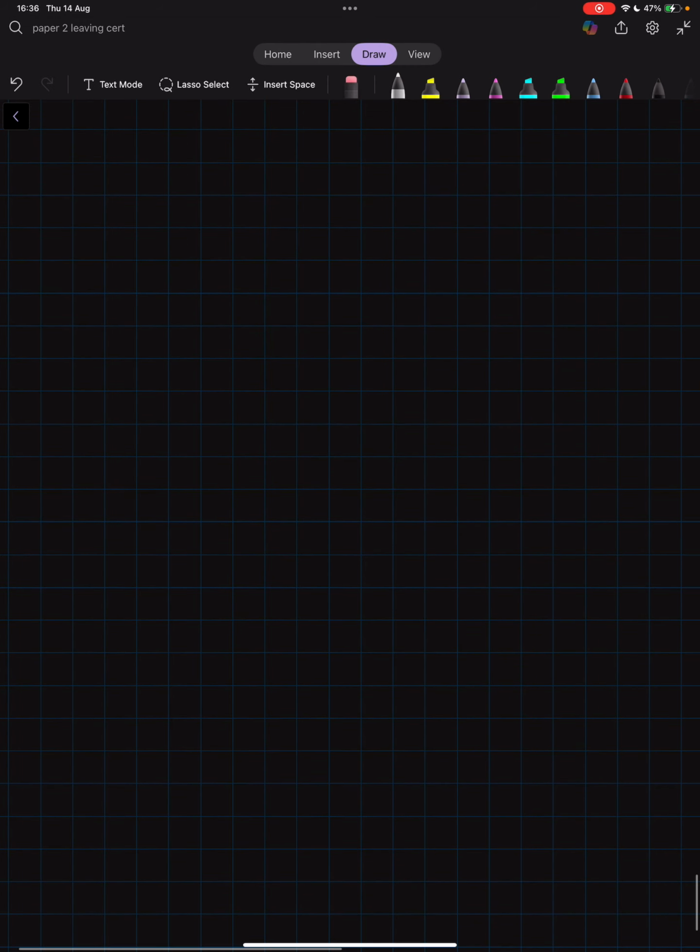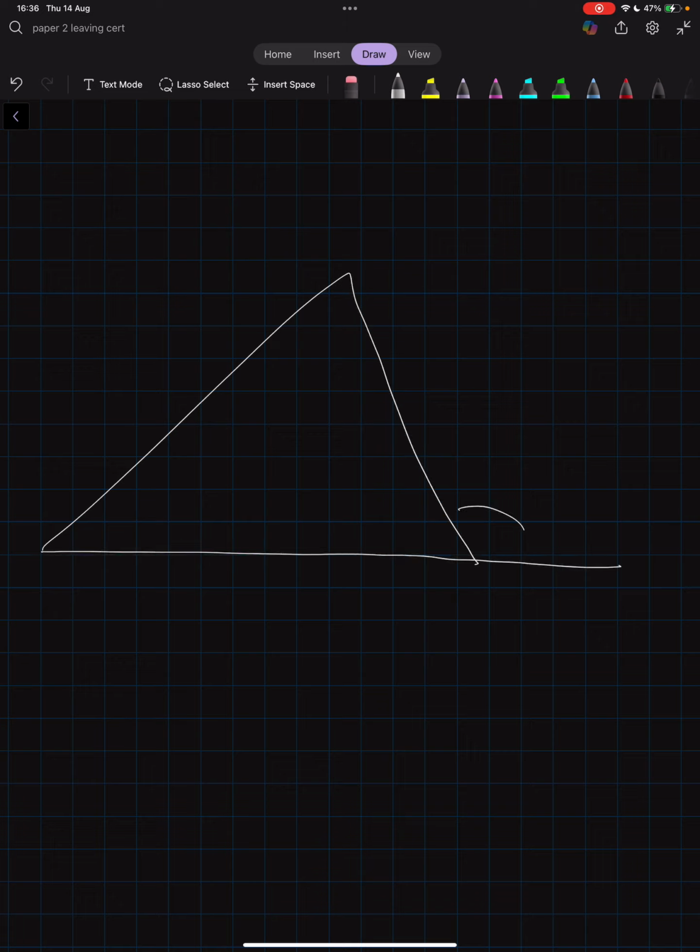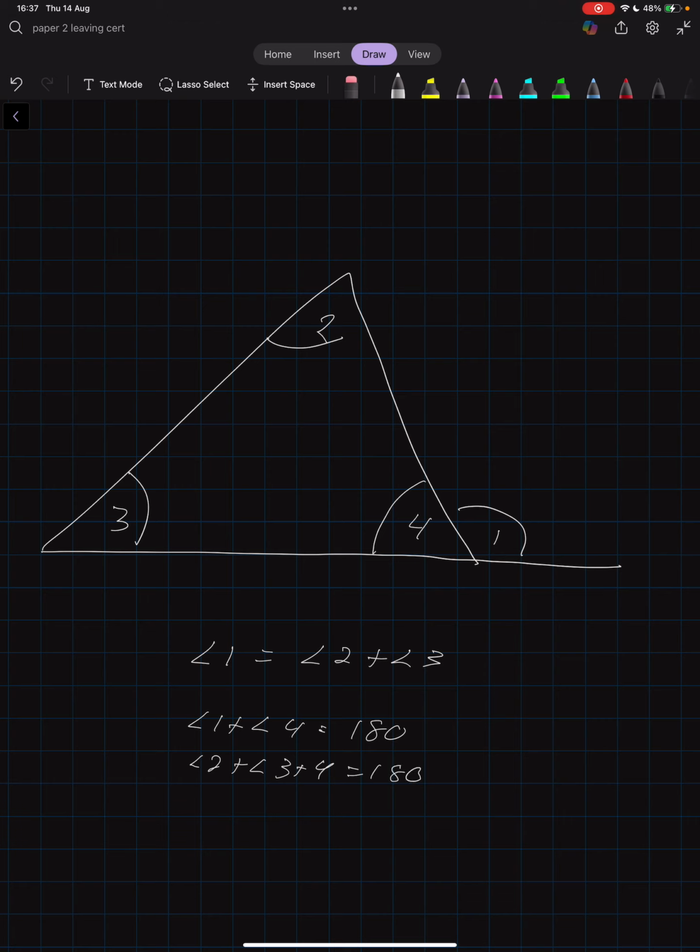All right. Another theorem that comes in handy. This is angle 1, this is angle 2, this is angle 3. Angle 1 is equal to angle 2 plus angle 3. So that's just an exterior angle. This is kind of easy to prove. If you say that this is angle 4, you'd say, well, angle 1 plus angle 4 equal 180. But you can also say that angle 2 plus angle 3 plus angle 4 equals 180. Therefore, these two things are equal. Get rid of the 4s. You're just left with 1 equals 2 and 3.